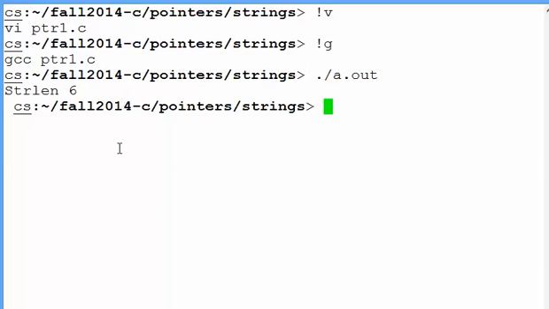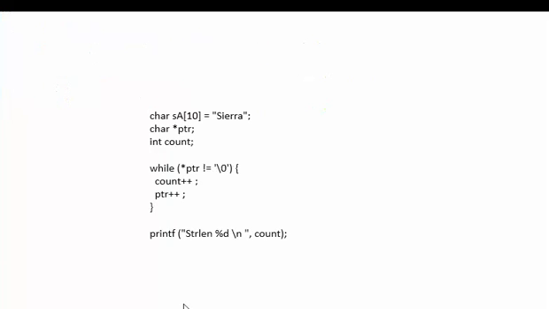All right, I want to ask you this. Find the problem in this program. Can you find the problem in this program? Maybe you can type it in your system and tell me what the problem is with this program.